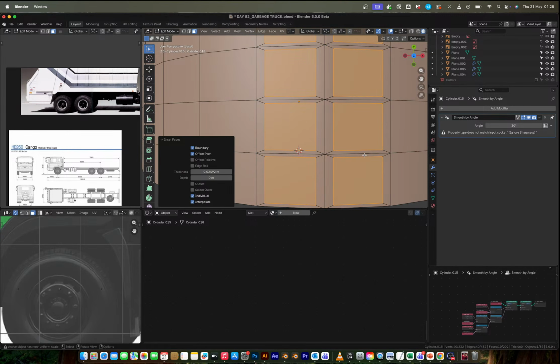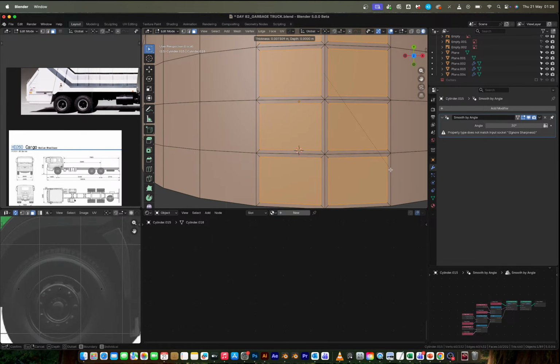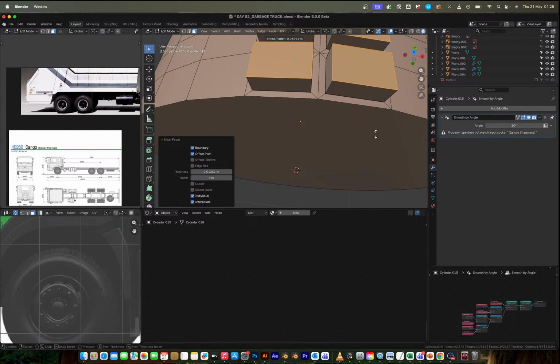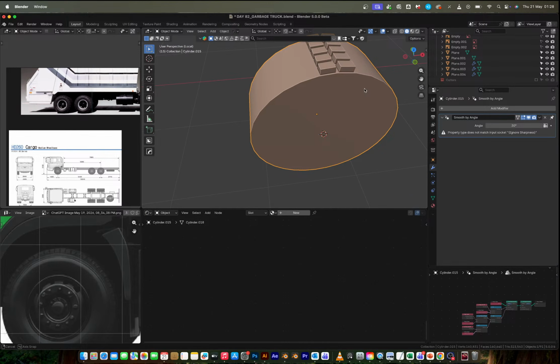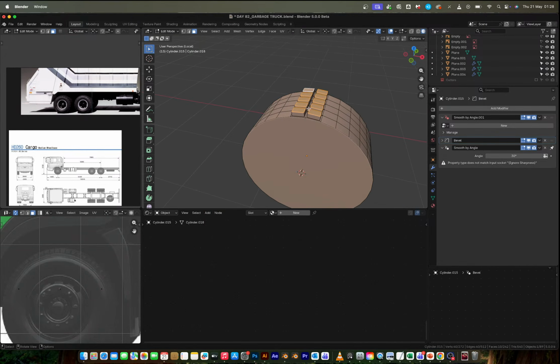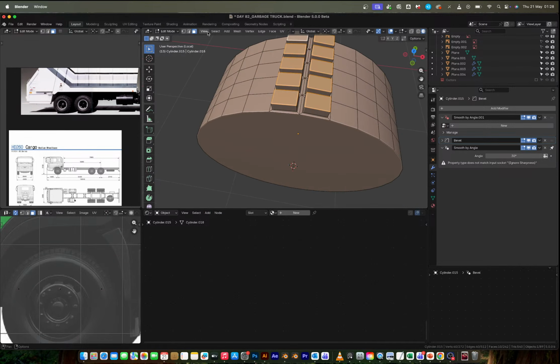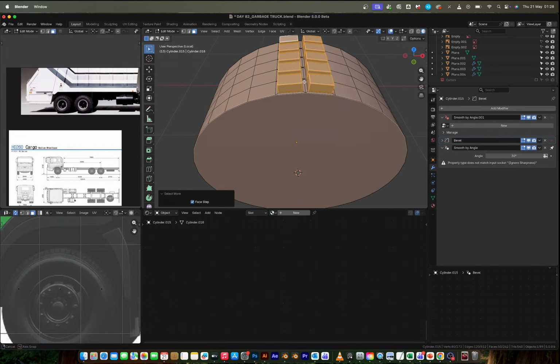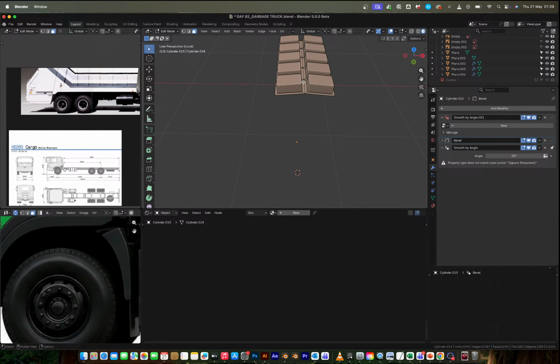Insert individually, apply a scale, insert individually, and then extrude like so. So we're going to do bevel on all that. Yeah. And then I can select more on this. Repeat that. I can invert, delete all of that face.